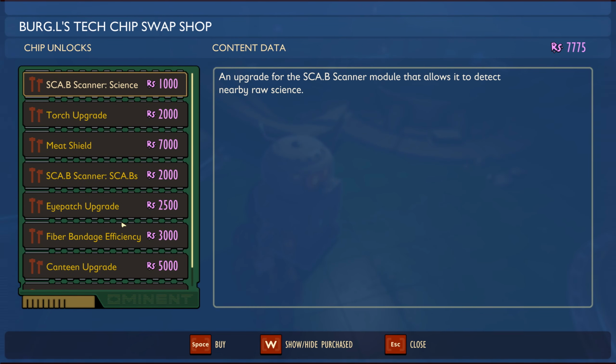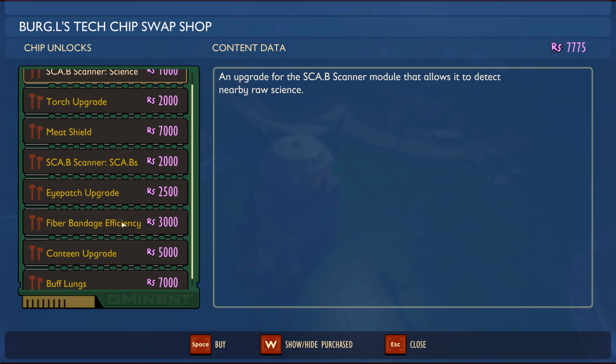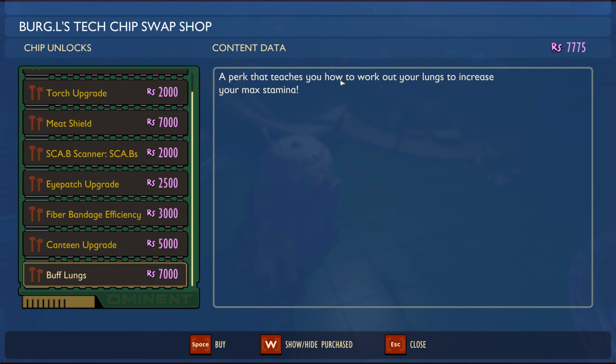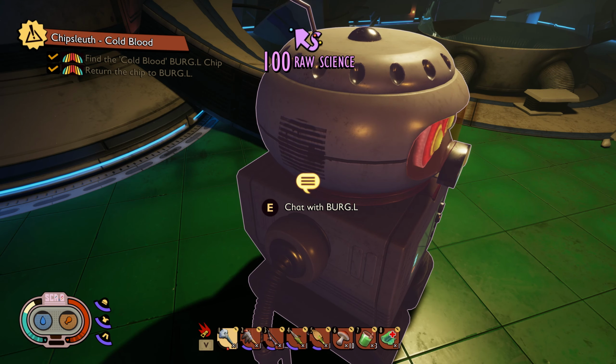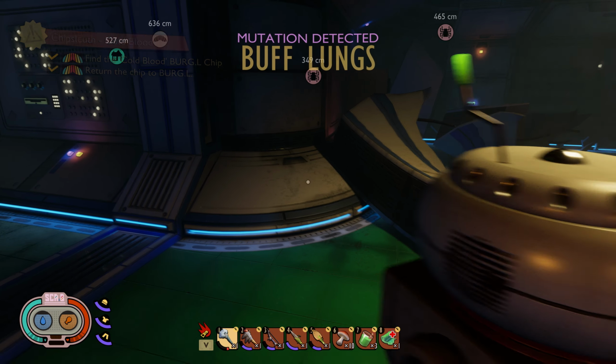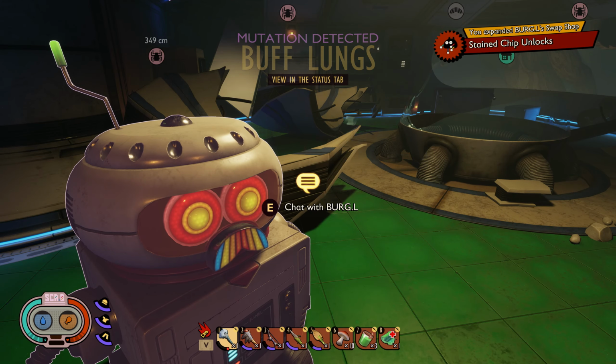So it didn't unlock anything? Okay. A perk that teaches you how to work out your lungs to increase your max stamina. Ka-ching. Purchased. I also get 100 raw science for that. Oh, because I returned the chip. Stained chipped unlocks.